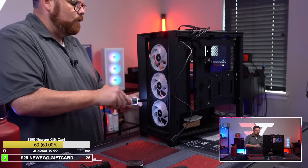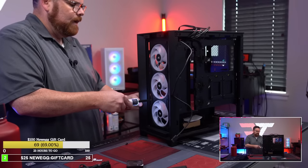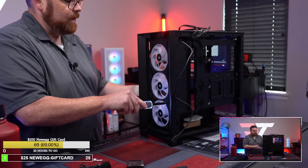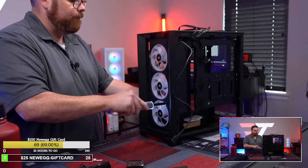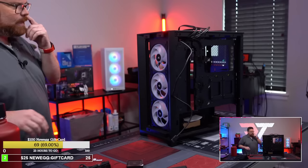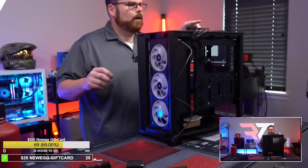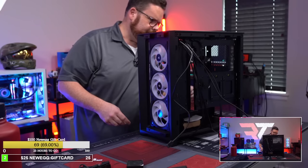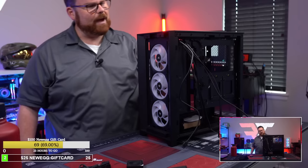as somebody who builds as much as I do, I like these because I can get into pretty much anything, it's easy and more effective. But for the other stuff I need, the LTT one doesn't really do what I need it to do. Okay, so there we go, we got that, and there we go. So we got that one done.